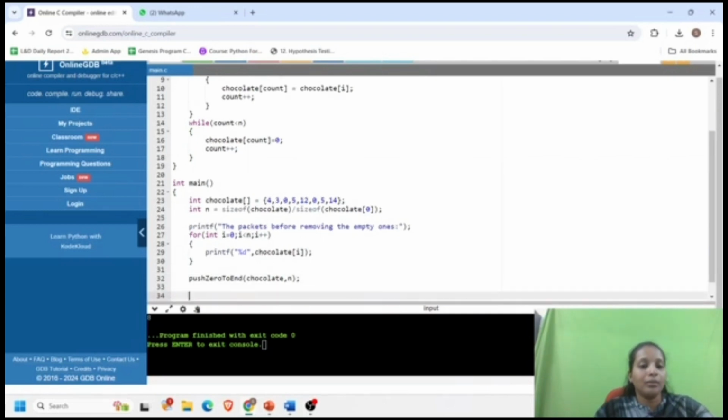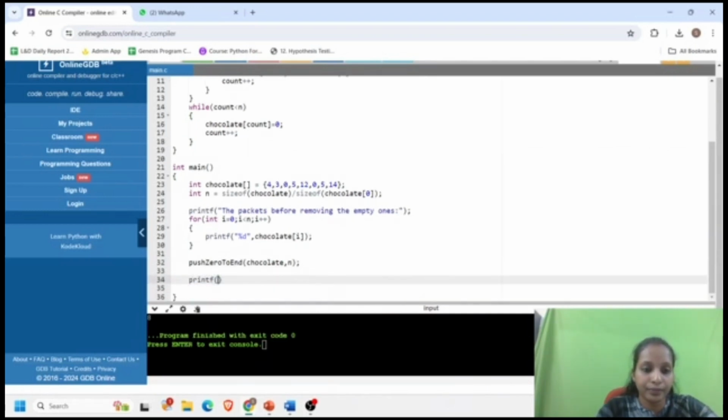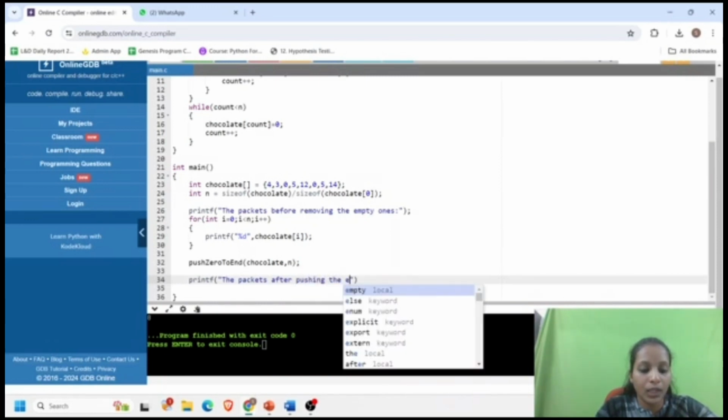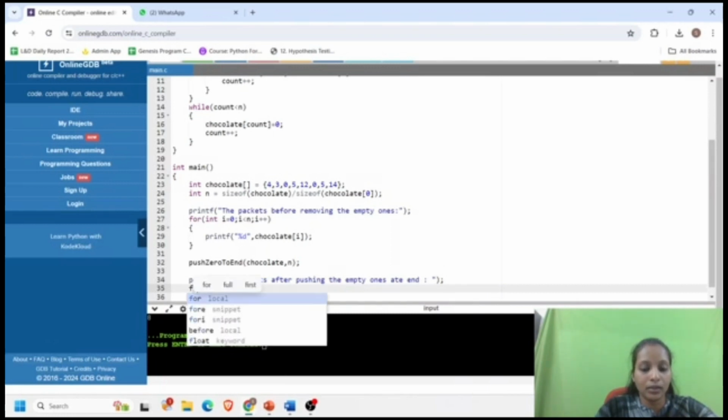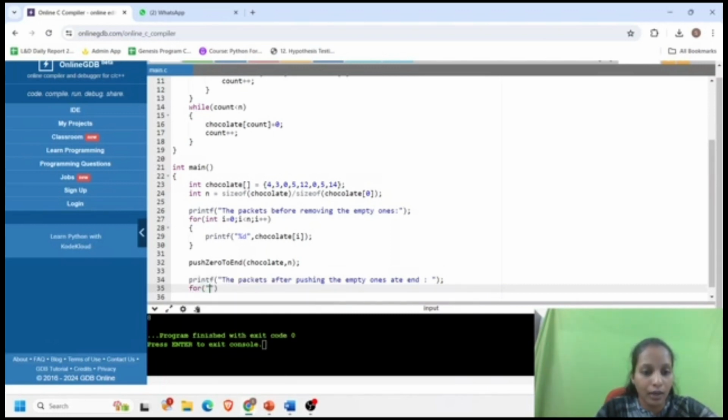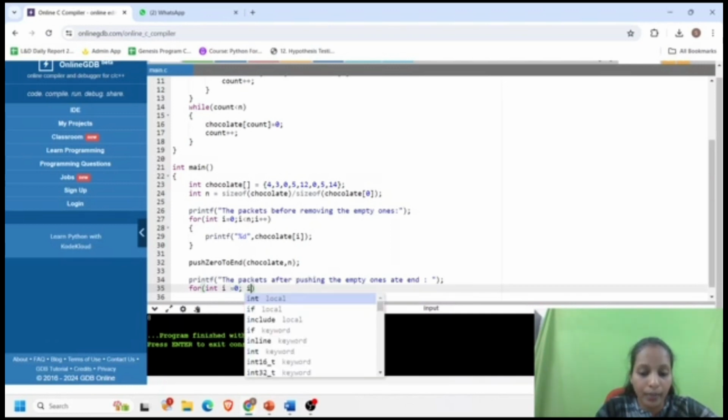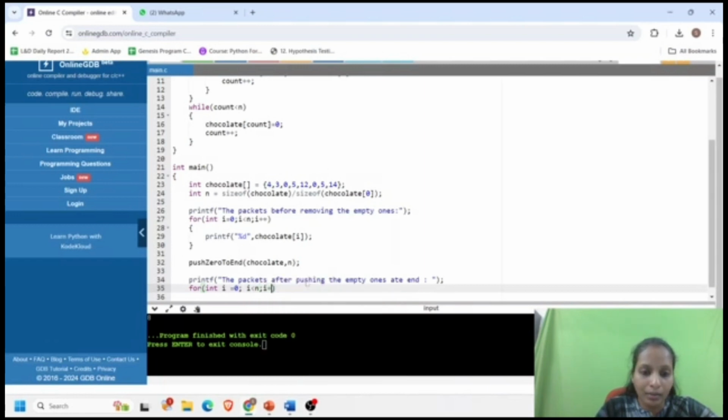So now you can print that. Print the packets after pushing the empty ones at the end. Here we will print using a for loop: int i is equal to 0, i less than n, i plus plus.